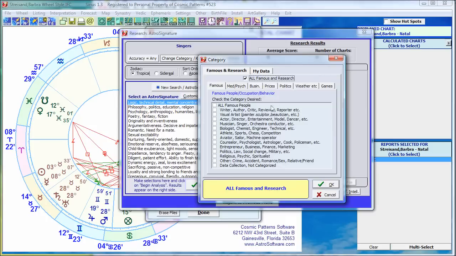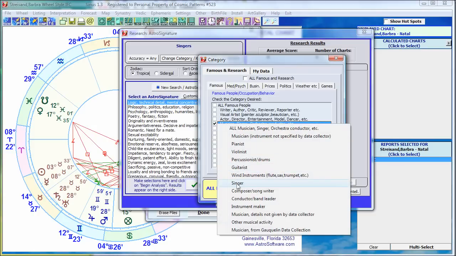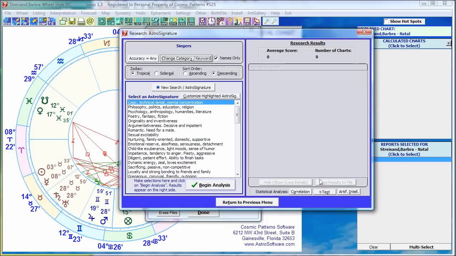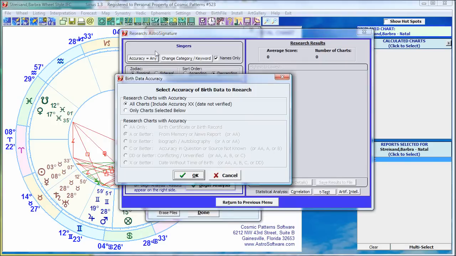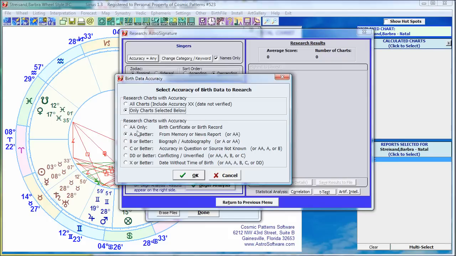But let's go with the singer idea that I've already had selected anyway, so I don't really need to select it again. But if I went in here, I could select singer, click OK, and anyway, it was already selected, singers. And in Sirius, I can also restrict my search to only charts with a certain accuracy.